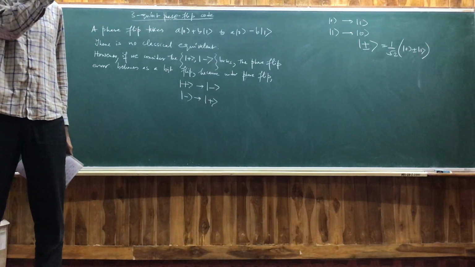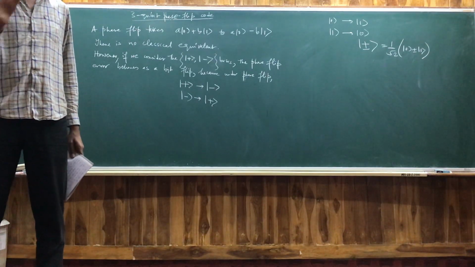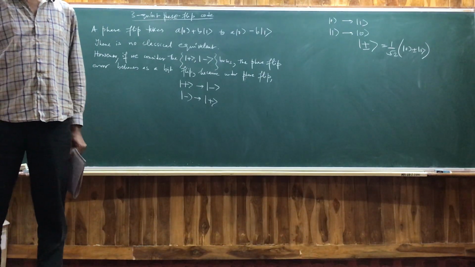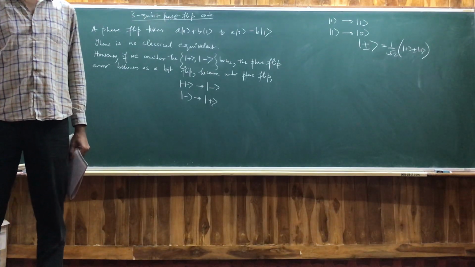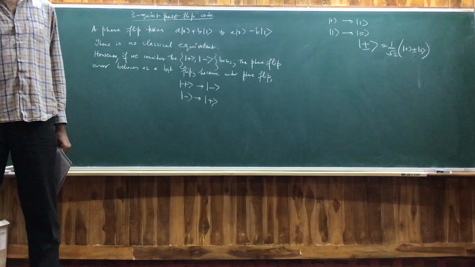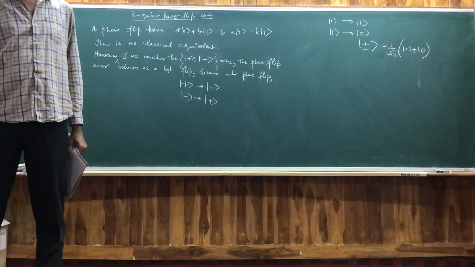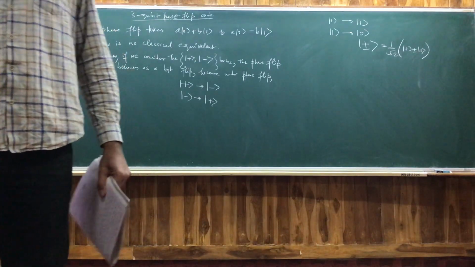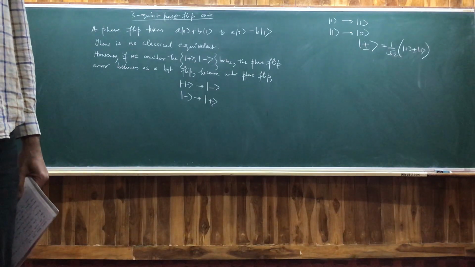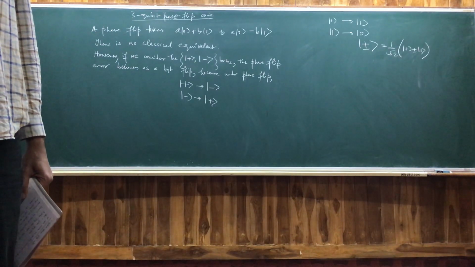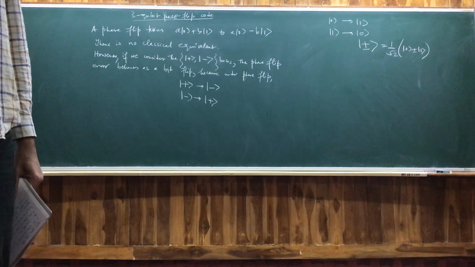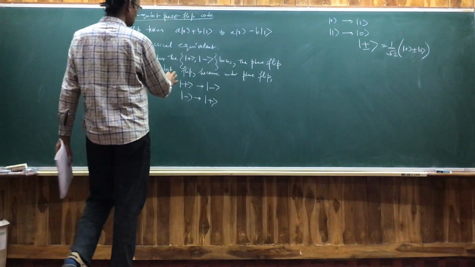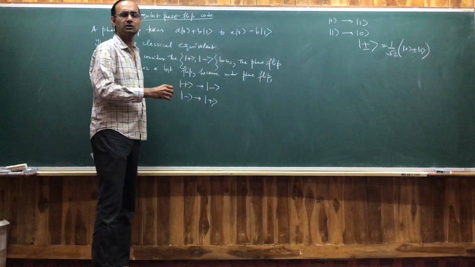Until now we have considered bit flip separately and phase flip separately. Is the reverse also true, that the bit flip of 0 and 1 is the phase flip of plus and minus? And the classical equivalent of plus going to minus, can that be related to taking 2's complement? Once more? 2's complement. It is changing a binary number to its negative, like +10 will go to -10. No. We are with a bit. It's just a bit. I didn't understand your question.